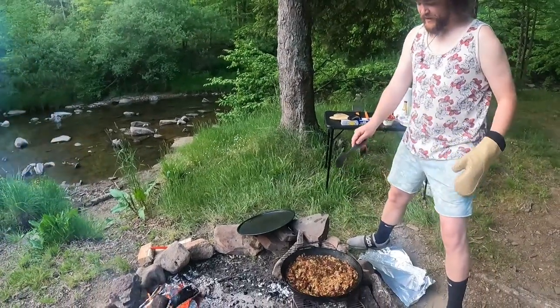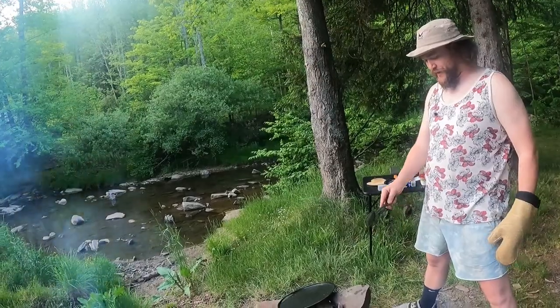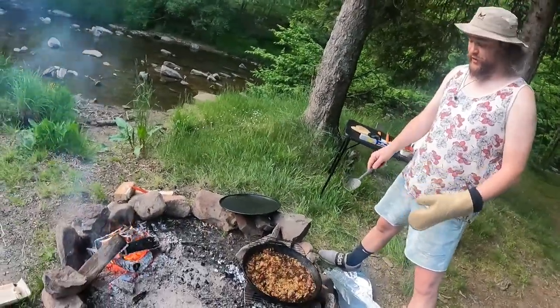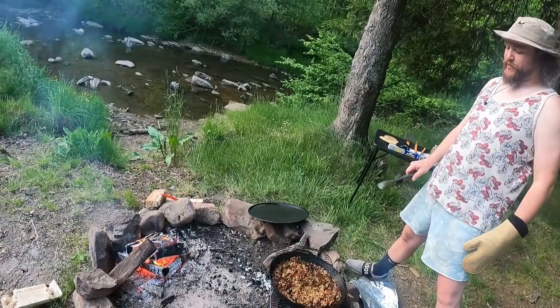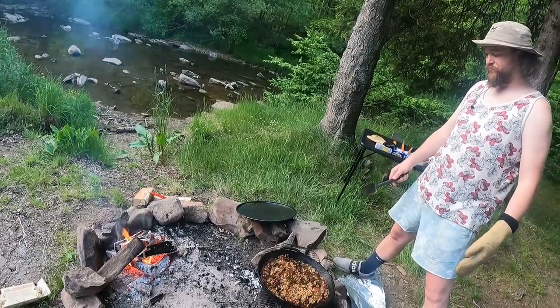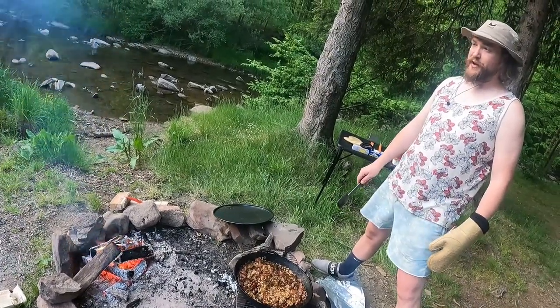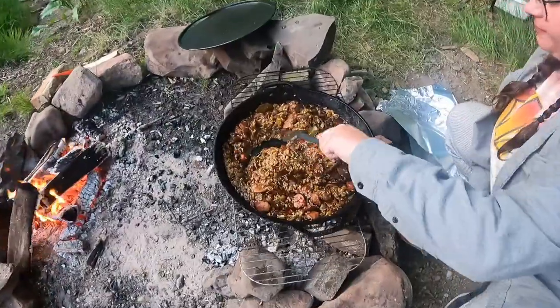So what we're gonna do is we're gonna lift this back up. I'm gonna leave the foil off so it can kind of reduce even more and get that rice really, really cooked. And once that rice is done, I'm going to throw the scallions in there. We're going to let it go for another like 10 more minutes or something like that. And we're going to throw the bacon back in there too. And we're going to eat this because this is absolutely incredible.